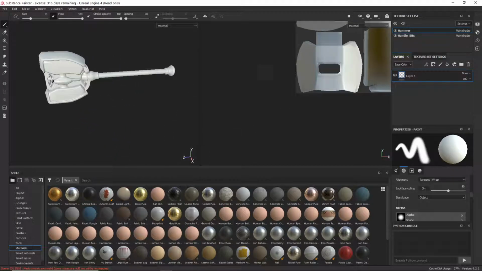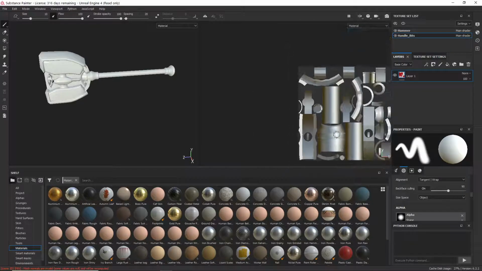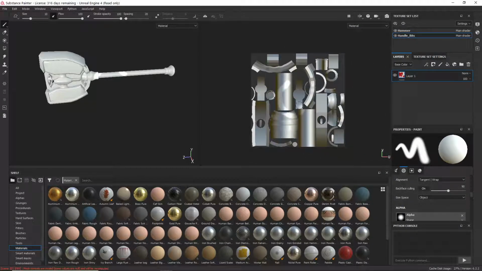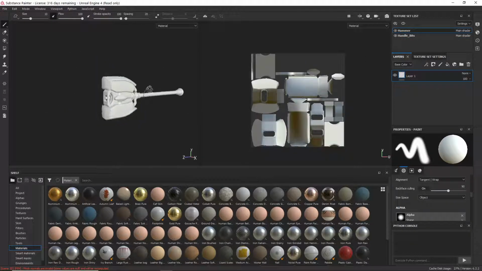On the right side, there's one called hammer and handle bits. So you can see that. Now when we try to paint on something, it just works nicely. And the hammer. Okay.